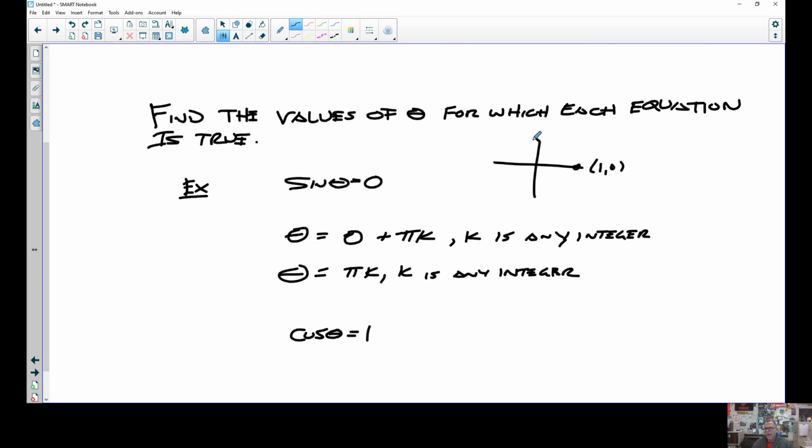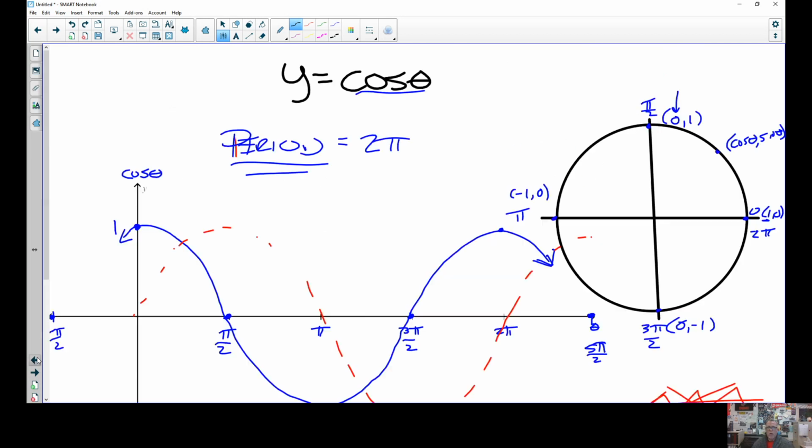As we go around, not yet, not yet, not yet. It doesn't get back to 1 in the x direction until it goes one full rotation, right? And then it's going to keep doing it every rotation, both directions. So again, you could do it that way with the unit circle, or I could go back to my cosine graph and say it's equal to 1 here, not again till here at 2 pi, and it's going to keep happening every 2 pi, right?